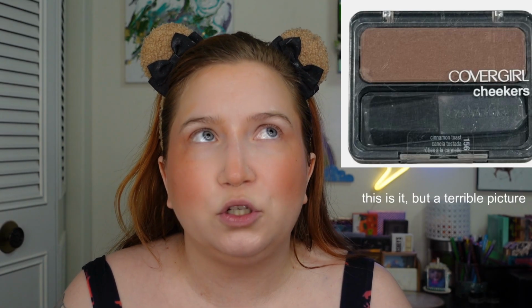brown blush, I don't know, like in high school when I bought my first blush that I picked out. Like I had blush before that, but it was something that my stepmom had picked out and bought me. When I was in high school, I bought a single CoverGirl blush, and I think it was called Cinnamon or Cinnamon Toast or something like that. And it was a brownie nudie blush with a little bit of shimmer. And ever since I had that blush, lost over the years, I've been trying to refine that feeling of that perfect, yummy cinnamony brownie nude blush.